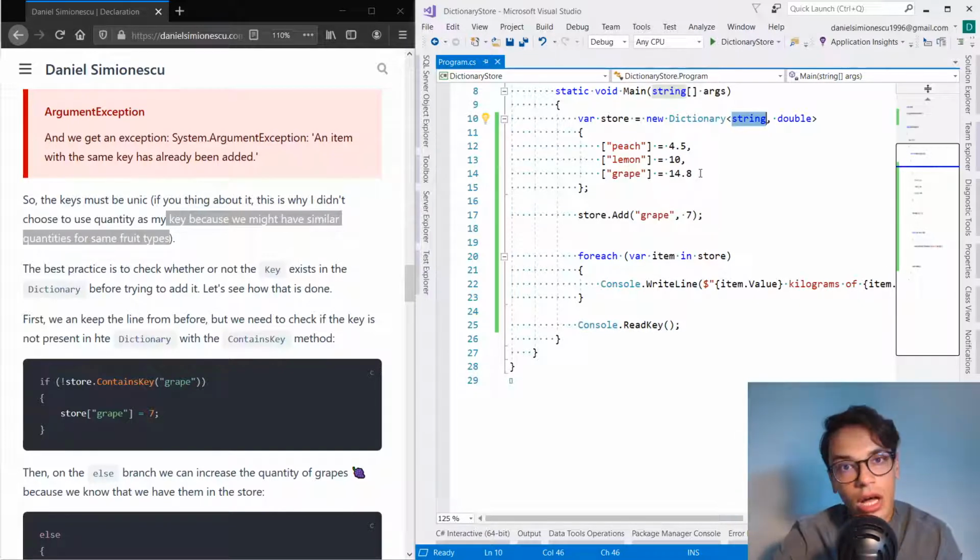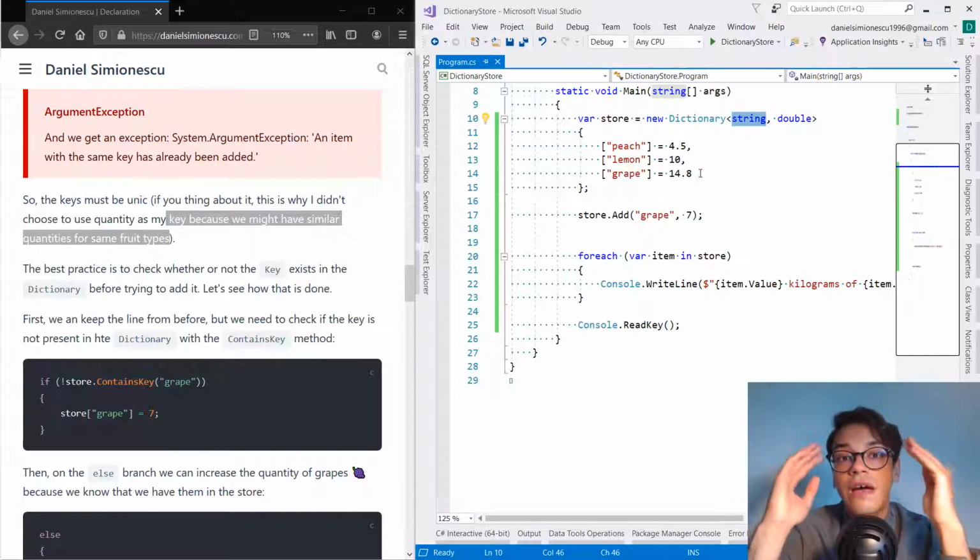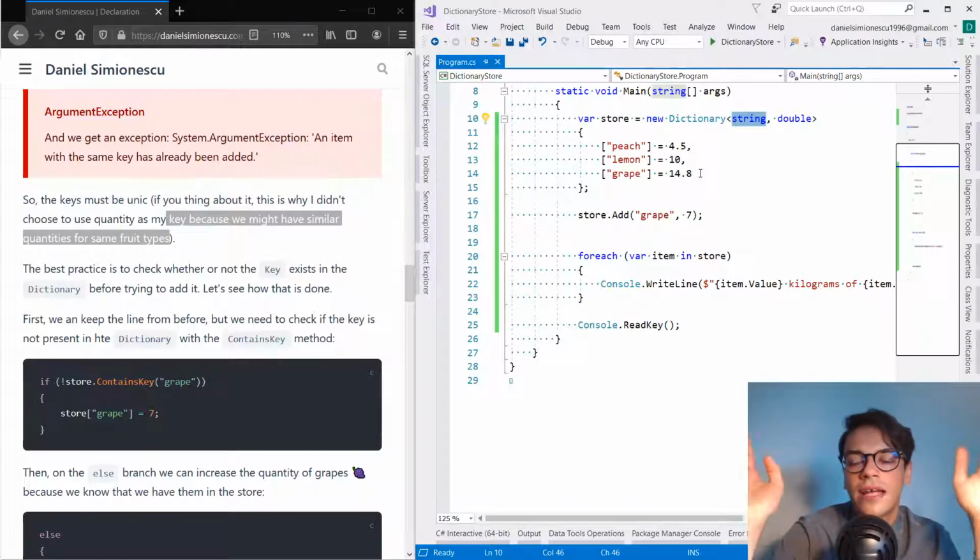If for some odd reason our store had the same fruit types, like peaches and so on, it just doesn't make sense, because this is exactly how it's supposed to be for the store. But if it was like that, we could not have used it. We could have used numbers, or we could have created an enum or something like that. But again, this works right now.